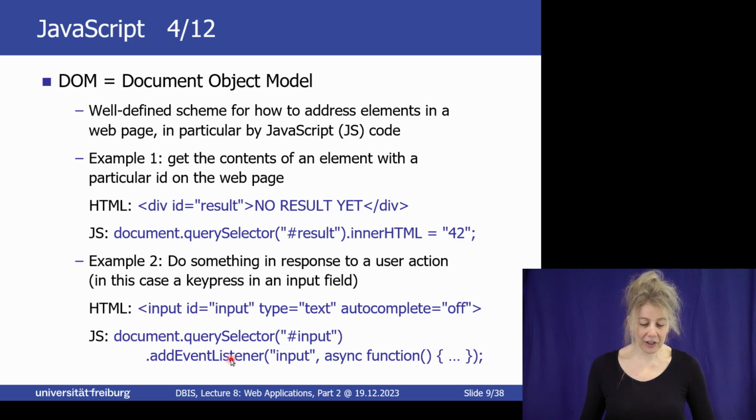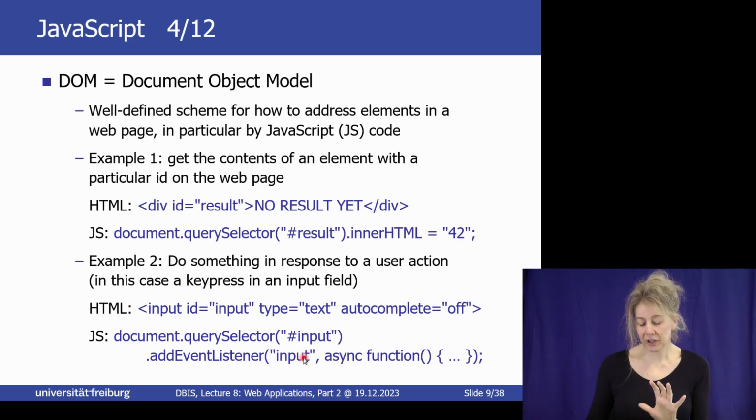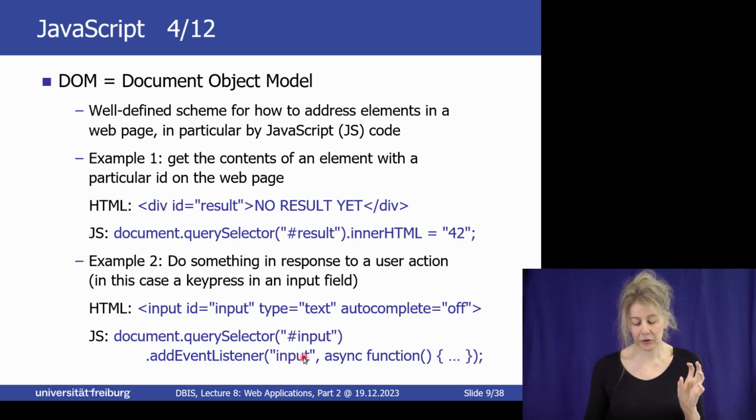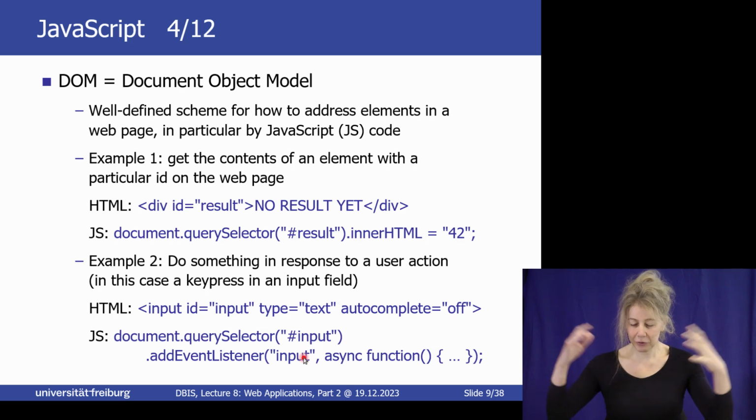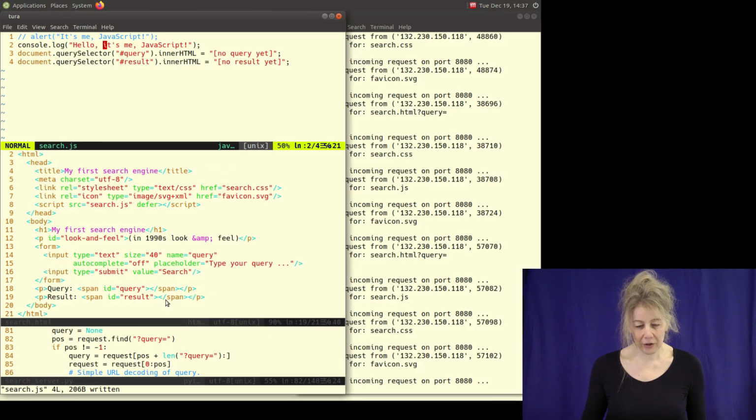And then add an event listener. I mean, it's self-explanatory. Just wait for something to happen. And here in a string, you say what it is that you want to happen. I mean, there's of course a whole world of events and things, but this is what we need here. Input says something changed, some user action in the input field. So let's just do that.